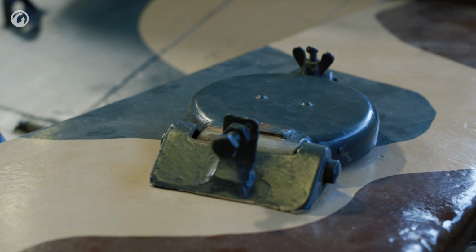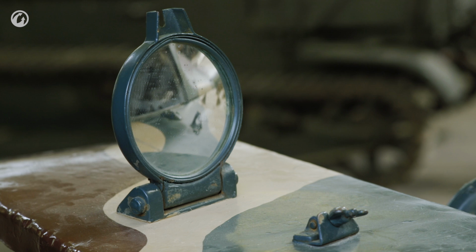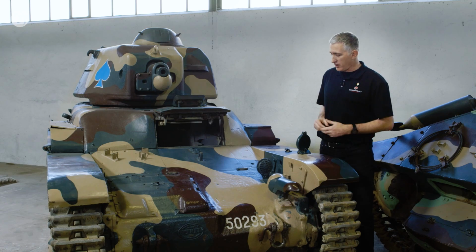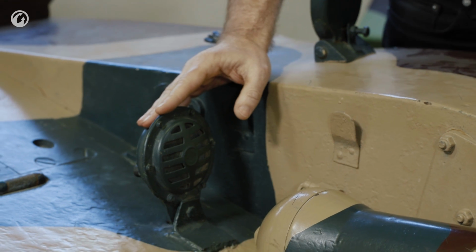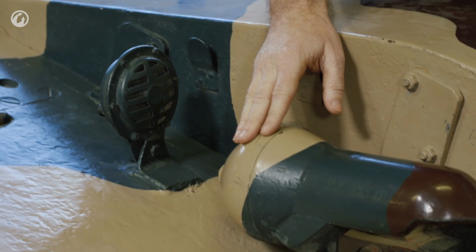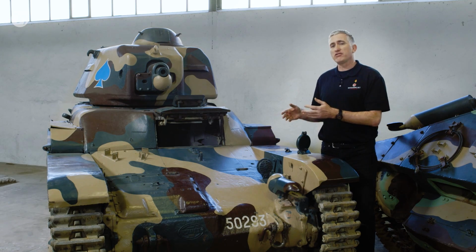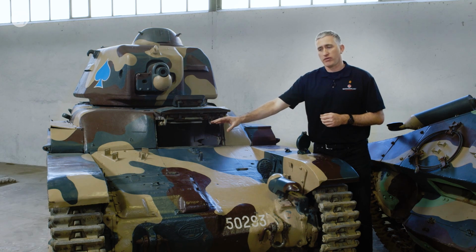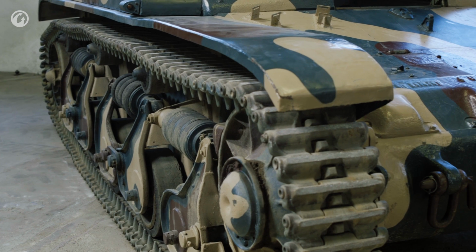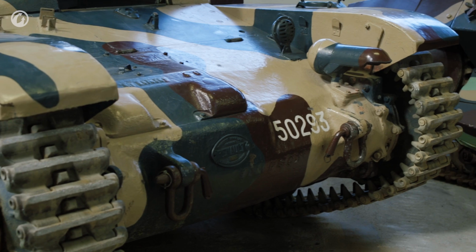Components on the front. On the left-hand side, you start off with a rearview mirror. A neat feature you don't often see in tanks at the time. A little bit further inboard we have the siren, and then further forward of that we have a light with the sheltered housing for low vision. The asymmetric nature of the tank is visible. The driver is on the left-hand side, the right-hand side is the gearbox, which then connects forward to the steering system to the sprocket wheels at the front of the tank.